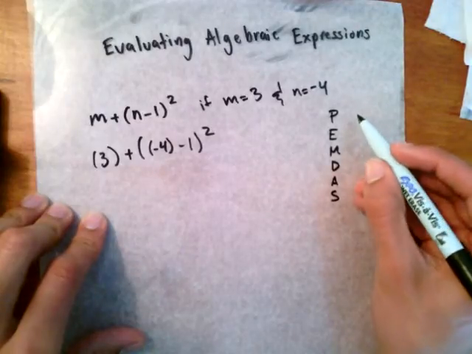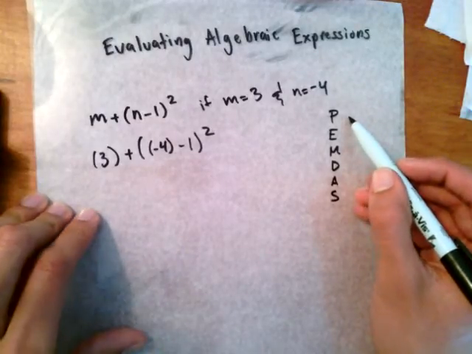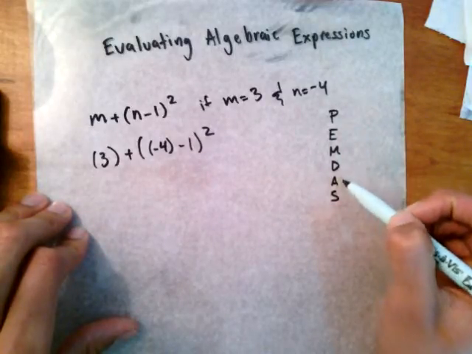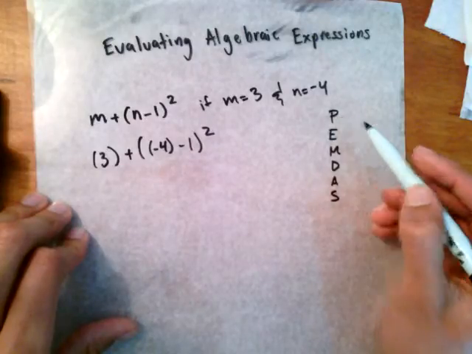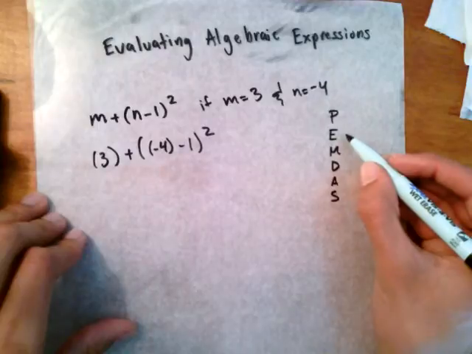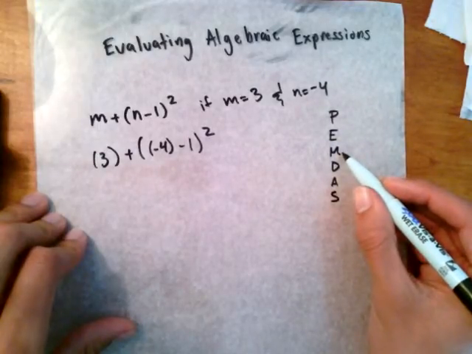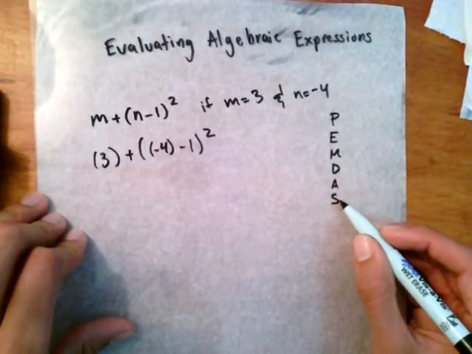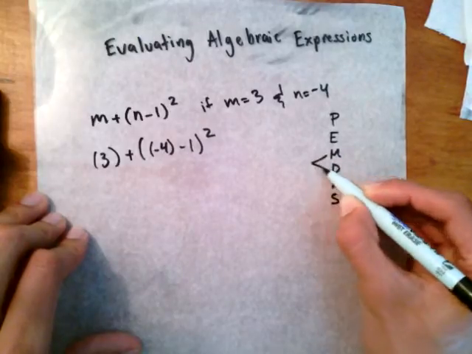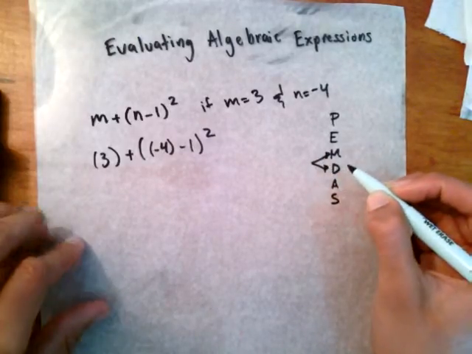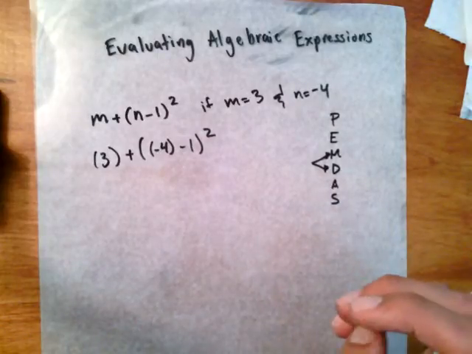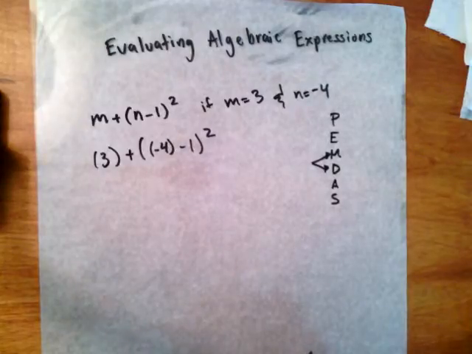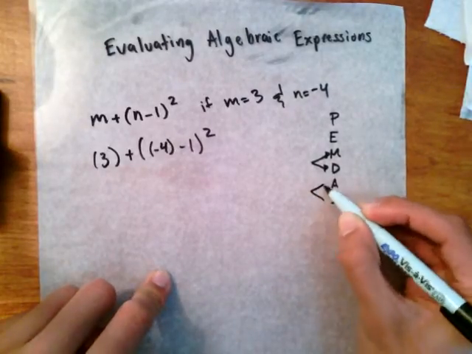So just to remind you, PEMDAS, there is a saying that is associated with PEMDAS. It's please excuse my dear Aunt Sally, where P represents parentheses, E represents exponents, M represents multiplication, D represents division, A represents addition, and then S represents subtraction. Now, multiplication and division go hand in hand. So if we're dealing with that in an expression and we see both of them, we begin from whichever one appears on the left first.